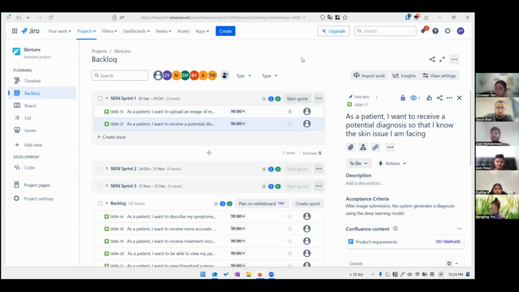I think it should be 20. This might have the highest. For me it's 20 too, because the interface is not very difficult. The important part is we need to develop a model, and we need some API, maybe Flask development, to send this result to the interface, to the front end.